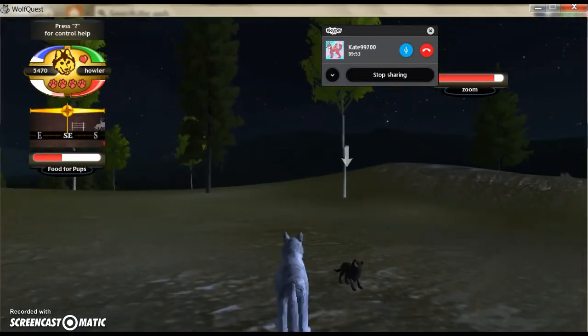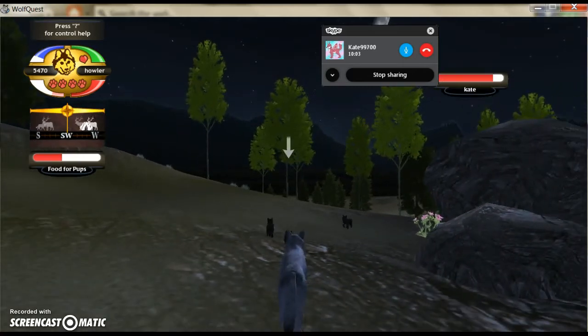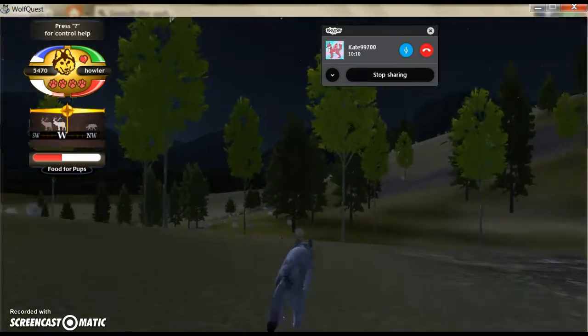There's a random wolf named Zoom. I know, it's kind of weird. But anyway, my wolves are big enough to leave the den now, or close to it, I think. They're just really close to it. I'm a male on this. Males are stronger, so that's why I chose male.